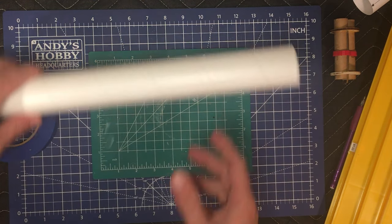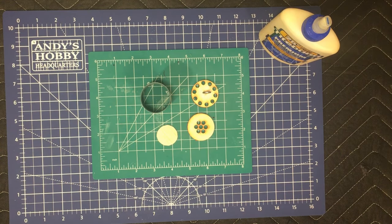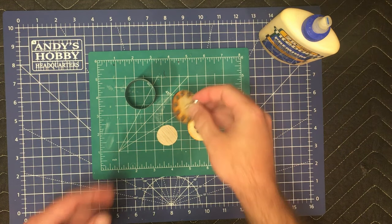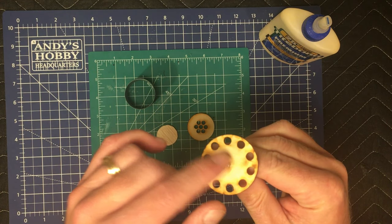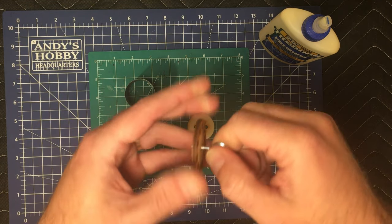All right, the next step we're going to do is making the baffle. So we'll get right into that. Okay, the next step is building the ejection baffle. And this is a BT60 size, which is the size of our body tube. The first thing they would ask you to do is to take your ice screw and thread it into the one plate that's got the pre-drilled center hole. Just go ahead and run that through to get the threads all set.